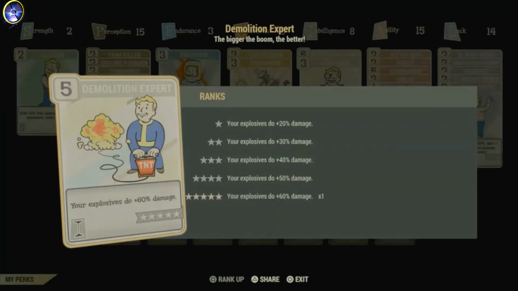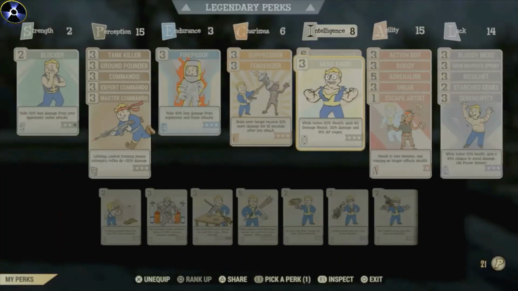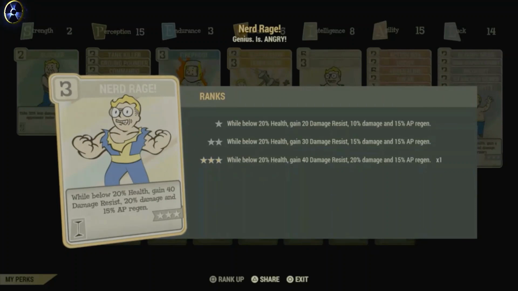Damnation Expert: your explosive weapons do 6% more damage, also works with grenades and all that. Nerd Rage, you obviously know about this by now if you're a bloody build, almost everyone I know is, and you need this card for your bloody build, very important.